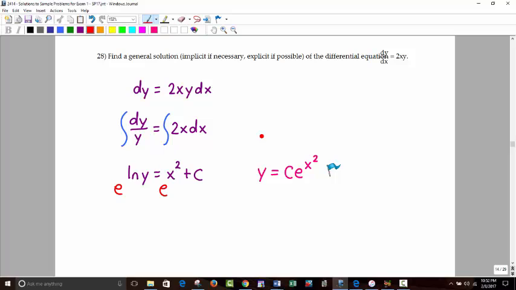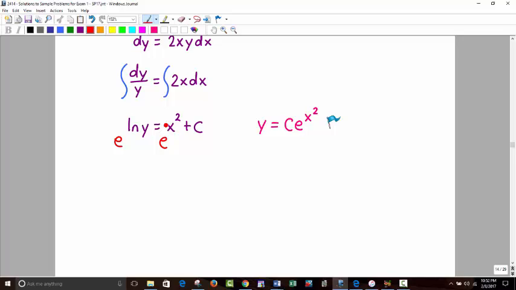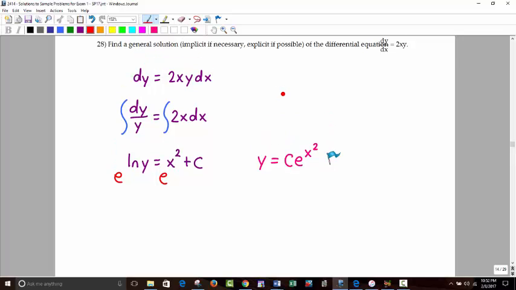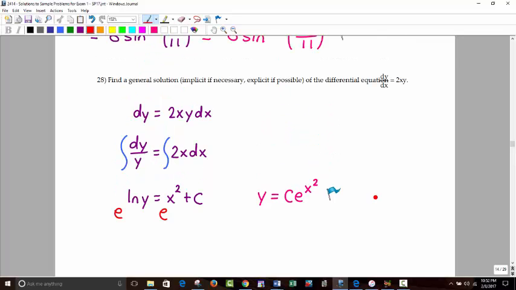And then e both sides to get rid of the ln of y, so e to the ln of y will be y. Now e to the x squared plus c, if you go back and look at my notes on the 6.2, 6.3 differential equations, you'll see how I showed that always when you have e raised to something plus c, the c ends up being a multiple in front. So you can go back and look at that, but that's always going to happen. So it's automatic, so you can just do that every time. So the c ends up, basically because e raised to the c is still technically a number of c. So we have y equals ce to the x squared. So that ends part 2 of this review.